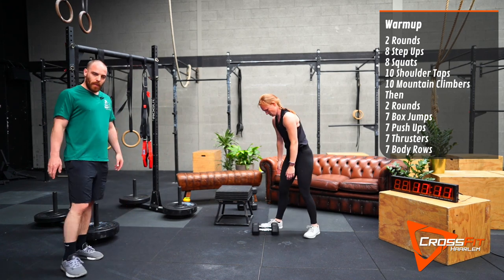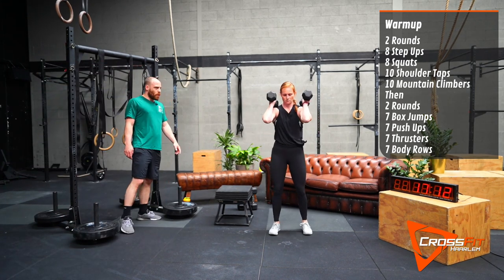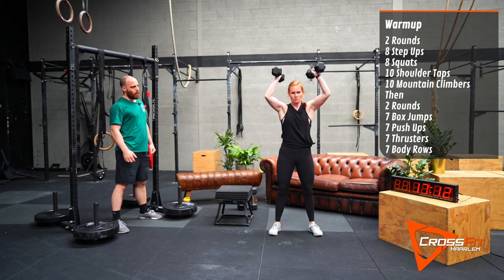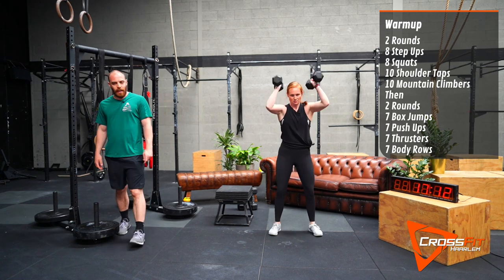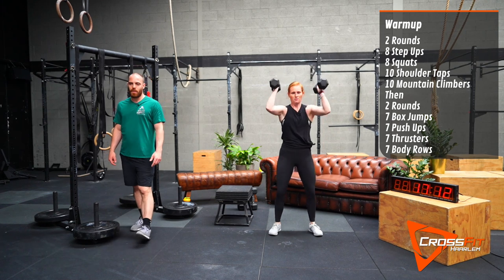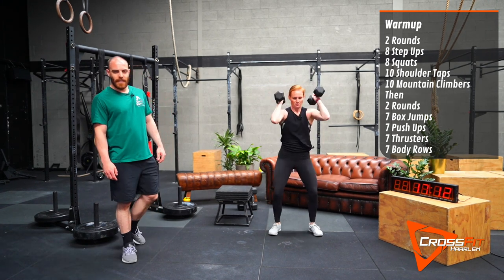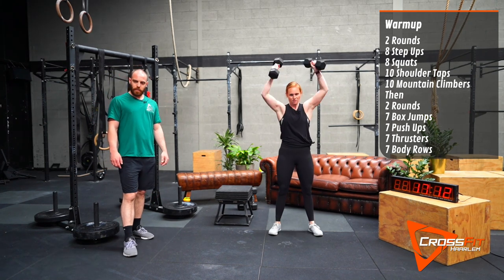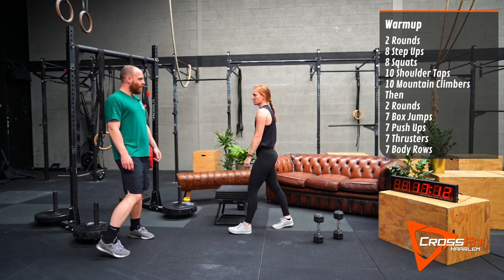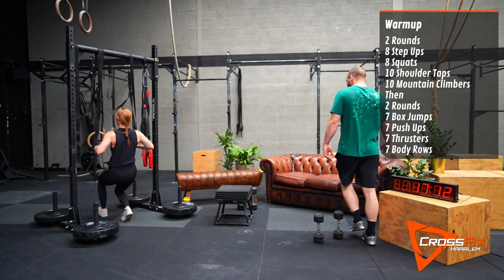Yes, into seven thrusters. Weight on your shoulders or in front of your chest, elbows are up, sit back and down. And when you stand up, last bit, you accelerate from the hips and you push those weights above your head. Seven thrusters. Into seven body rows.